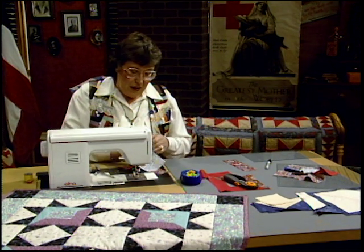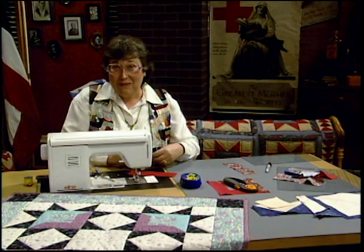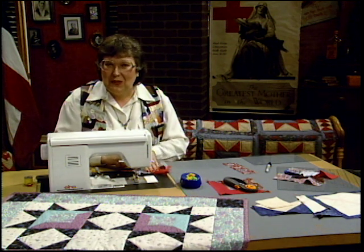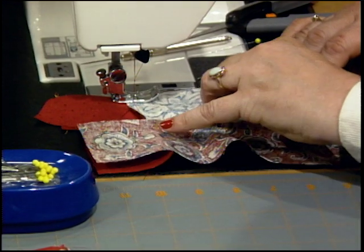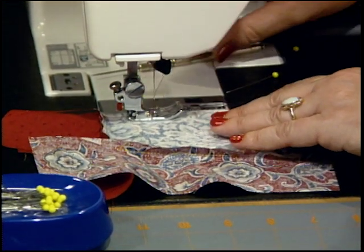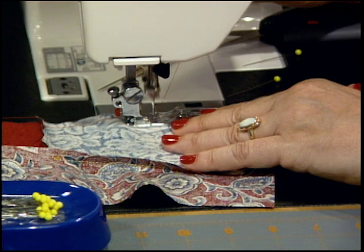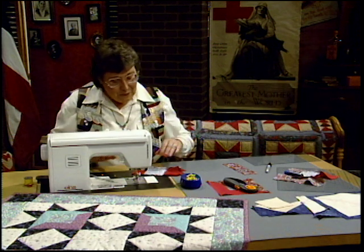I'm going to open this up, fold everything out of the way, and just add these other two strips onto it. While I add them on, let me tell you about Frances Willard. As a little girl, nobody was really surprised that she ended up doing all those great things, but she was a tomboy. She'd rather have short hair, wear pants and play outside, and build things — she loved to build. It took her five years to sew her sampler because she'd rather make a flag to fly at the parade.